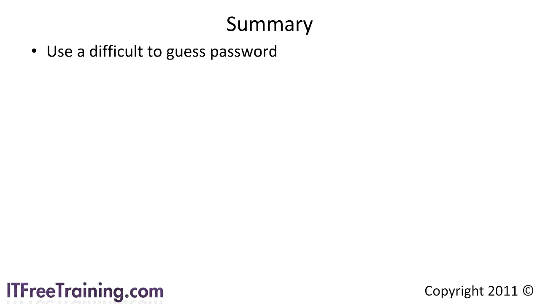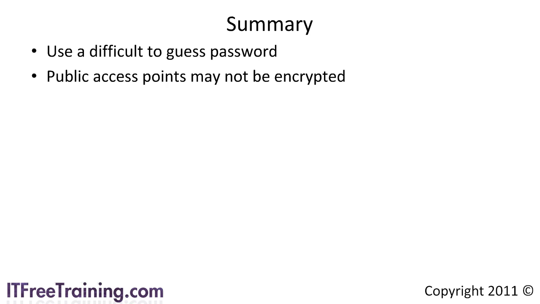Also remember that if you use a public access point, for example one that may be located inside a coffee shop, the access point may not use any encryption at all. This means that any communication from your computer to the access point can be intercepted by a hacker in the range of that access point. When using a public access point, make sure you think about what kind of data you are transferring to the access point and, when possible, use a VPN.